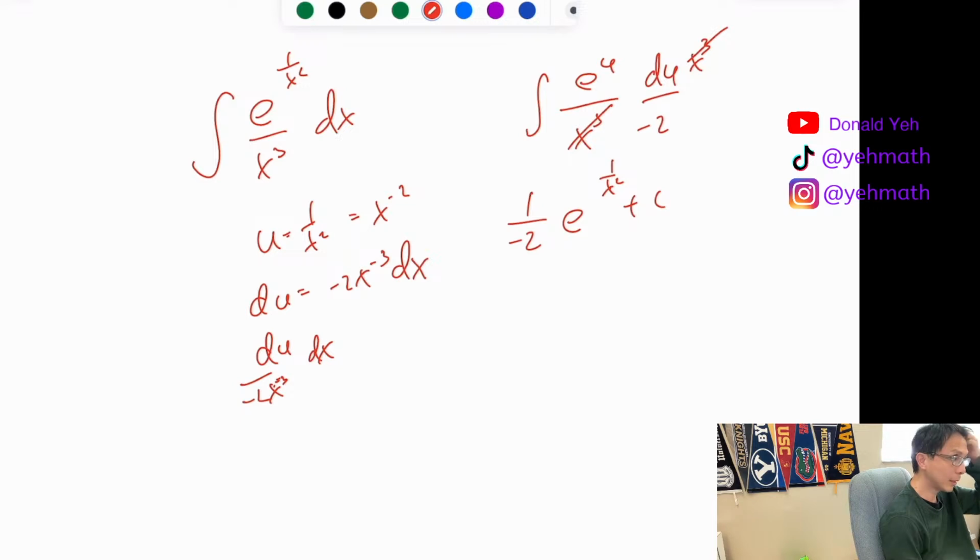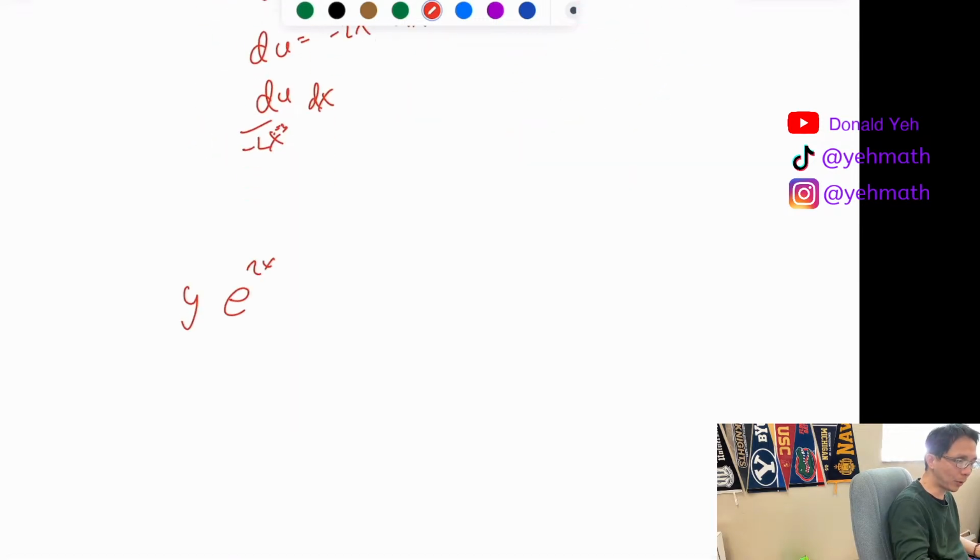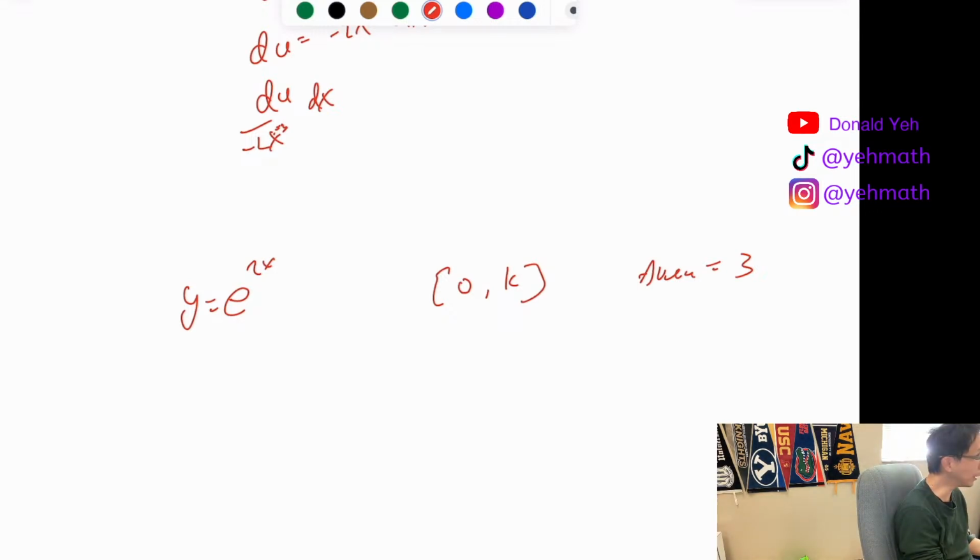Next question. Now I do like this question. I'll definitely put this on the test. It was yesterday's homework: y equal to e to the 2x, finding the area between 0 and k, where the area is equal to 3. Do you guys remember that? Yesterday's homework was that we didn't teach you how to do integration, so let's see if you can figure out how to find the value k where the area is equal to 3. I thought we should go over it because I'm definitely going to put this one on the test. It's a good question, by the way.